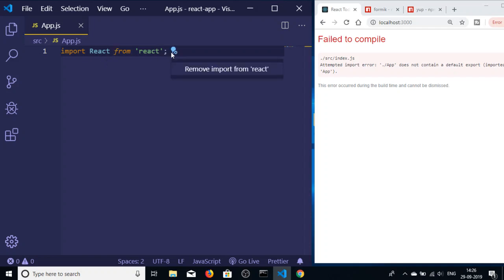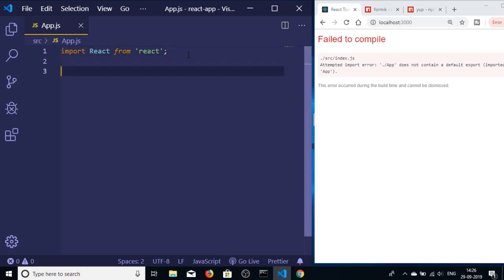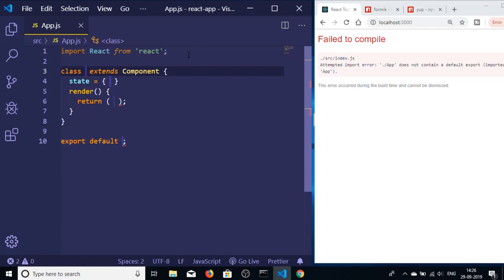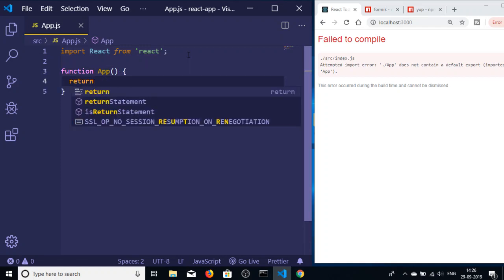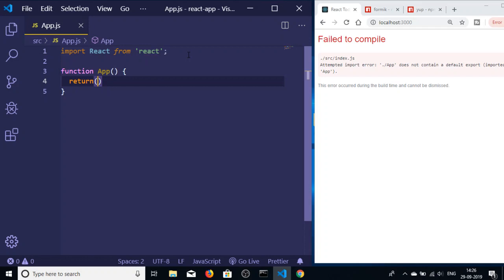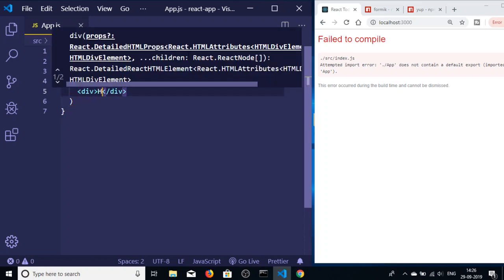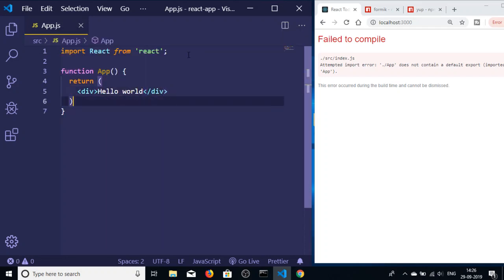After that we will be making this application by using functional components, not class components. So we will be using a function App, and inside this we will return, let's suppose, a div which says hello world.